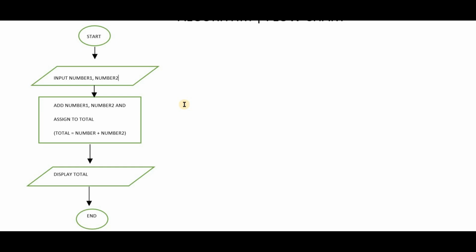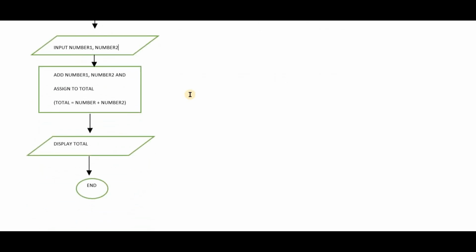And you basically display the result, that's the total, and that is actually the end. Yeah, so you input, you add, you assign the total, and that's it. The end comes. So this is the flowchart for you. Yeah, thank you very much.